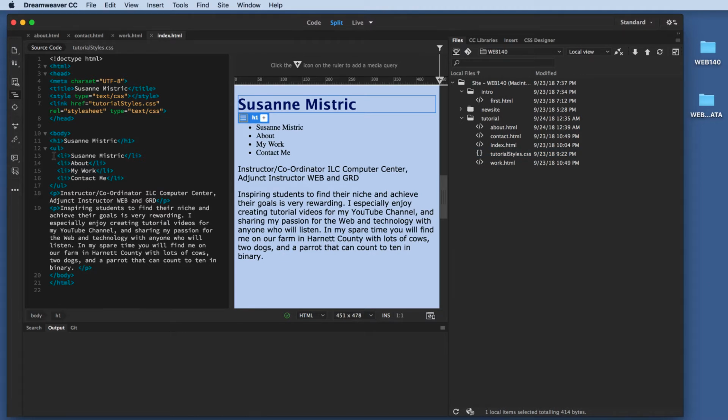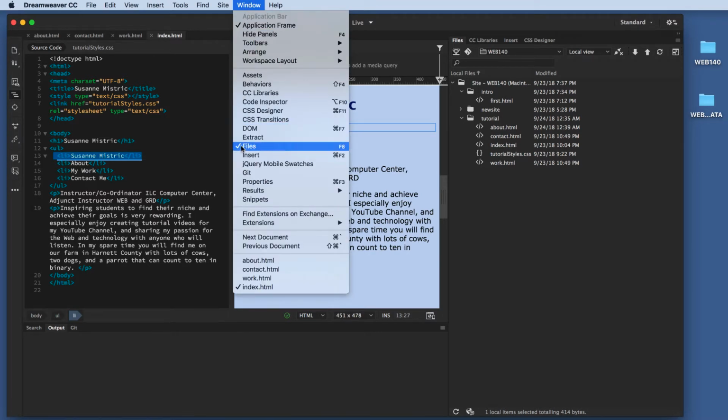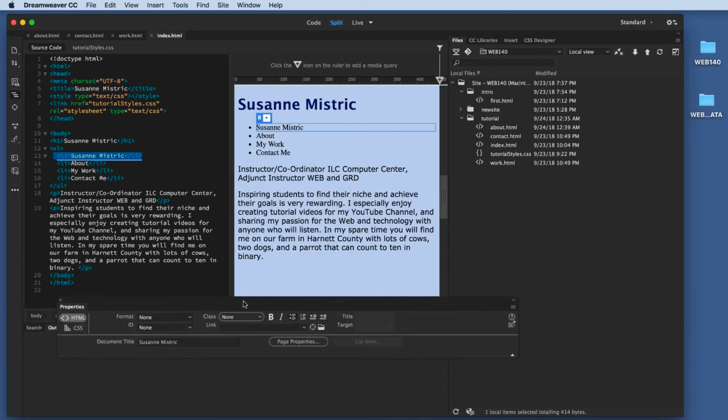I'm going to highlight the first list element in my code view from left to right. Then at the top Dreamweaver menu, I'm going to click on Window, and I'm going to select Properties. Now, from the Properties panel, in the HTML portion, you'll see on the left you have HTML and CSS.